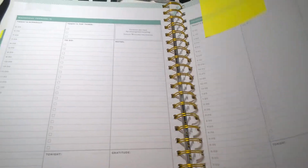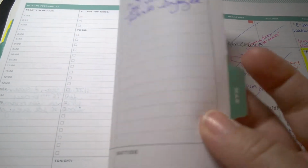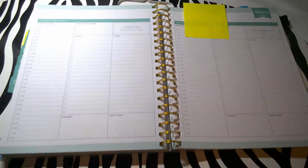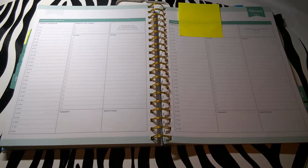The tabs were very sturdy, very nice. They're laminated, and none of them fell off. The tabs are still all on there. So those I think were good quality.